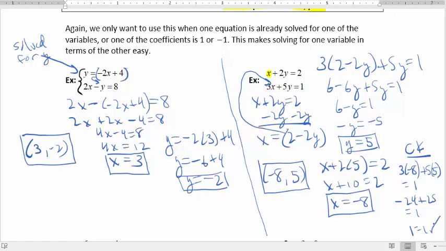All right. And I mean, you can check it in both, but since I used the top equation to find my x value, I figured it wasn't necessary. And the same thing with the one on the left, right? I could have plugged the point 3, -2 into the bottom equation and made sure that it checked. And again, you should do checks on the calculator rather than just do them in your head, because I've seen people make errors on checks when they had the right answer. So you got to be careful with those. Okay, so those were a couple examples of solving systems by substitution.